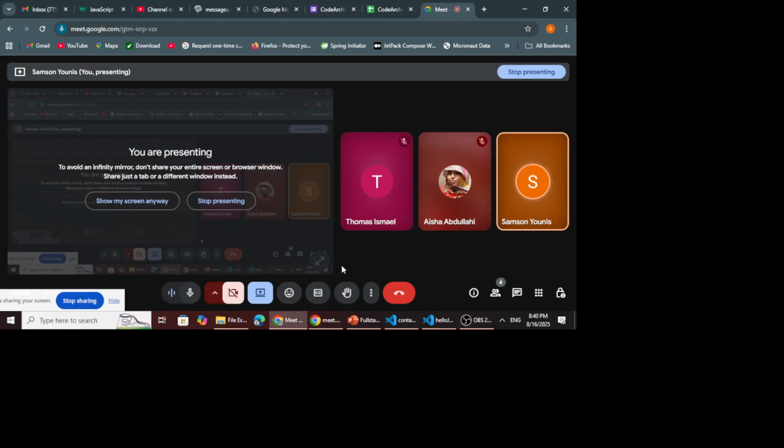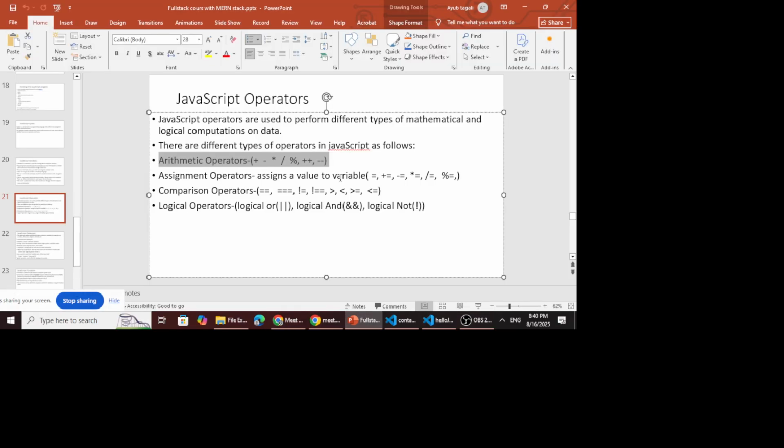So we proceed to the next type of operator, not arithmetic, but rather the assignment operators. The assignment operator is an operator that is used to assign a value to a variable. And we've already seen one of it, which is the equal symbol.